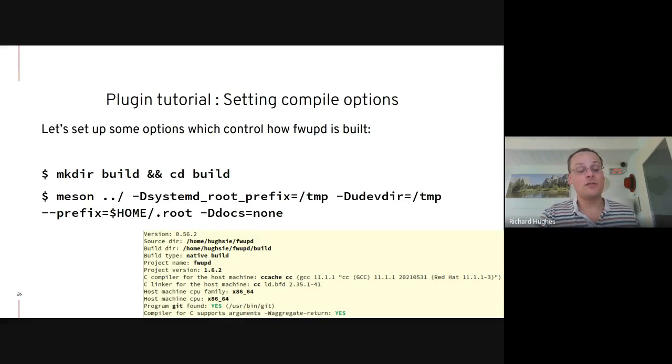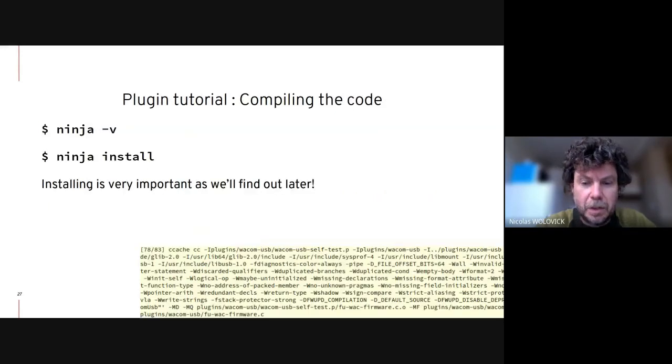Either way, don't stress too much, because you can just get rid of the systemd root prefix. And if you have already built, you can just remove the entire build directory and carry on. But again, don't stress too much if this doesn't work, because we're going to come back to it. This should work on almost anything. You might need to do OS equals Debian for the dependencies rather than OS equals Fedora. Okay. Does that make sense? Yeah, perfect. Thank you. Continue, please.